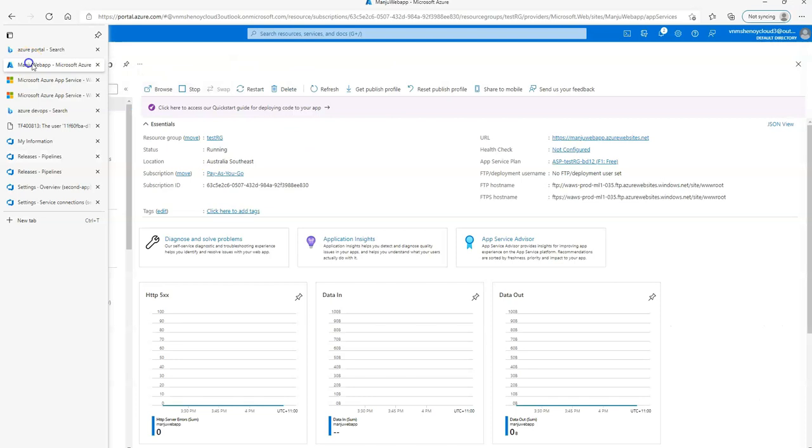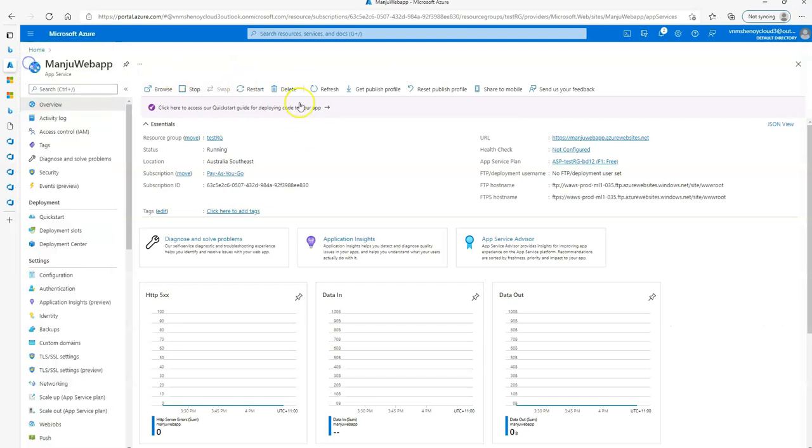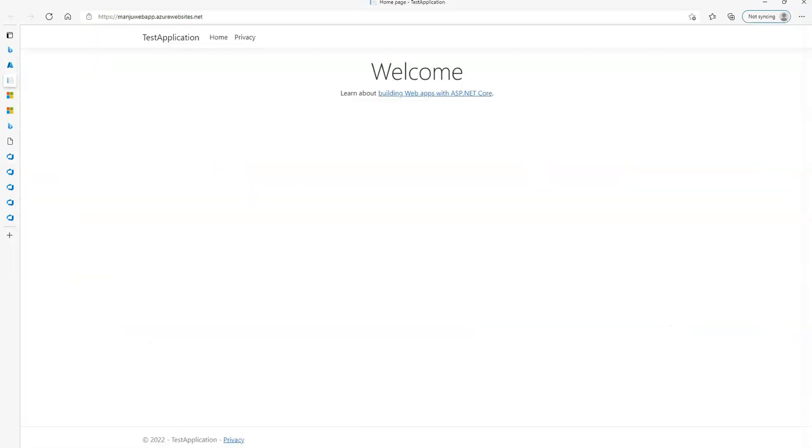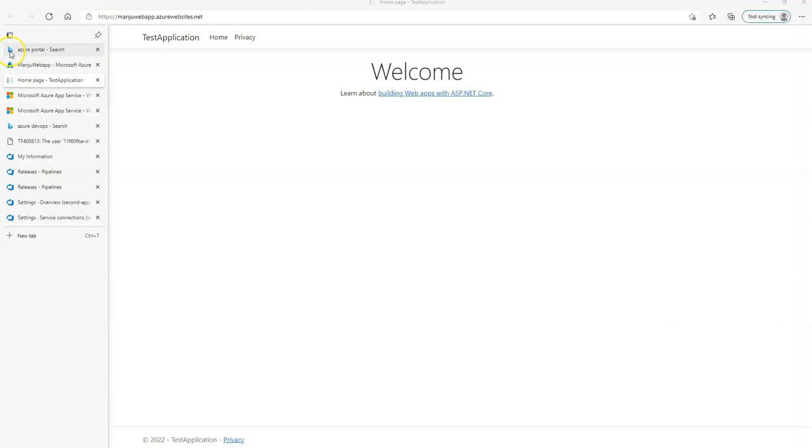So I will go to my web app on Azure portal, right? And this was the web app we created in the previous video. When I browse to it, currently we just have a welcome here. And that is because we did deploy our application in our last video. So currently it just has welcome here, right? And we will edit the index HTML file and change something in here. And then the build should happen and the release pipeline should go and redeploy it. So that is what I will show you here. But just remember, currently we just have a welcome message here.